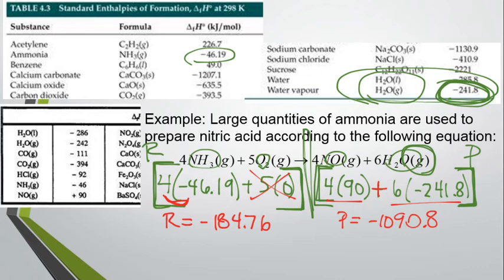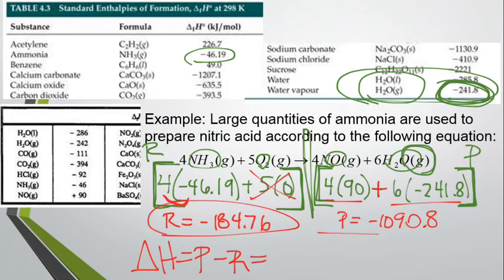Now, I'm not just adding everything up, because the law of summation, the final step, is actually a subtraction. If you don't remember, our delta H is equal to our products minus our reactants. So I found these totals, and I kept them labeled, so now I'm taking that products, negative 1090.8, minus my reactants, which was also a negative number.